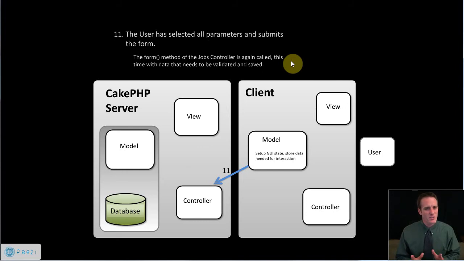In Cake's methodology, these controller methods that have an associated input view, in this case my form method, oftentimes have this dual purpose, where initially they're just going to serve up the data necessary to provide you a form, and then after you've submitted, you actually submit back to the form method. And now it's a whole separate set of duties of validating and saving and whatever else. That's kind of their normal paradigm, and you'll see that in all the tutorials with Cake and in my code and everywhere else.